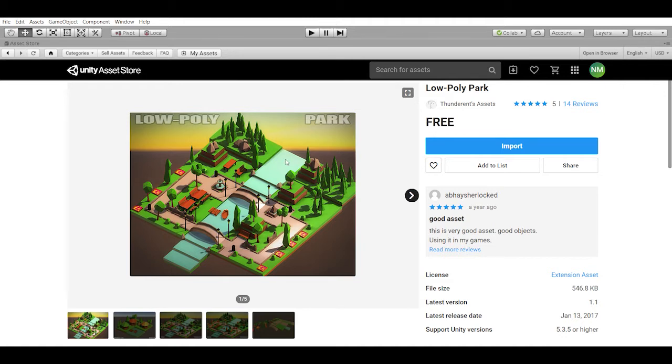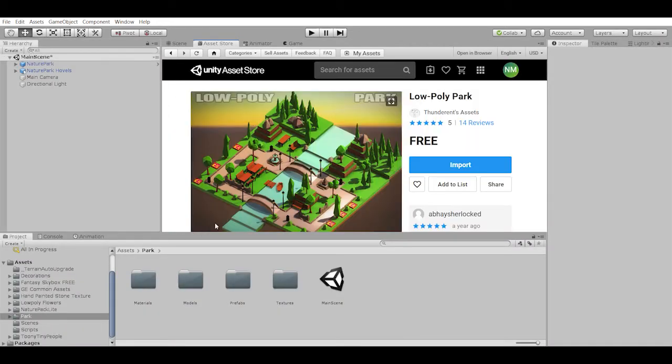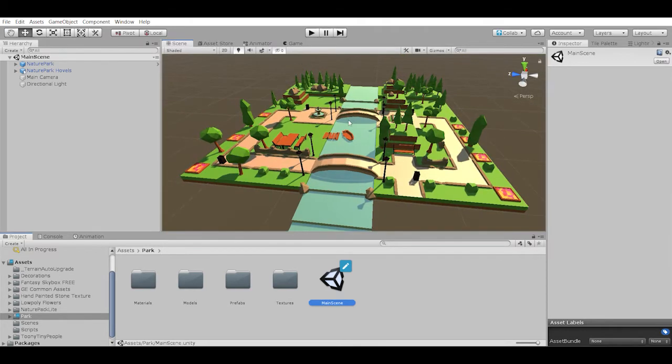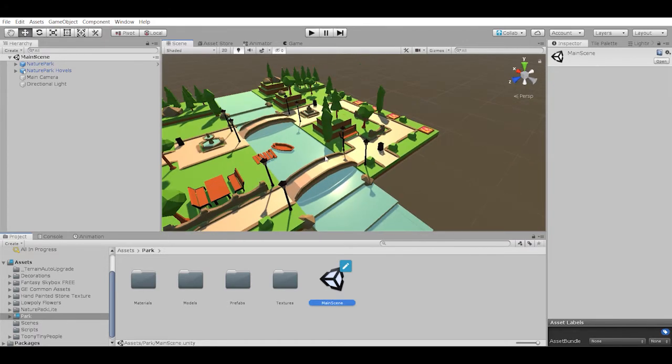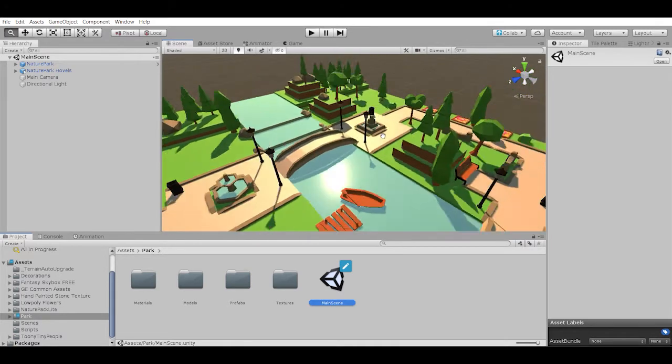And I thought, oh, great, I can start out with a prototype level already built rather than custom laying down a bunch of ground and road and trees before I get into any gameplay, which would take a pretty long time. So I pulled this asset and checked out the demo scene that comes with it. I'm going to open that here from my project. And after I pulled that, I noticed, great, there's a nice basic low poly park for me to work with.